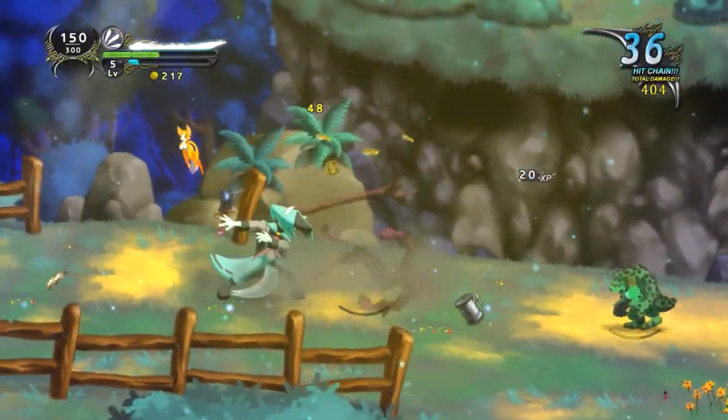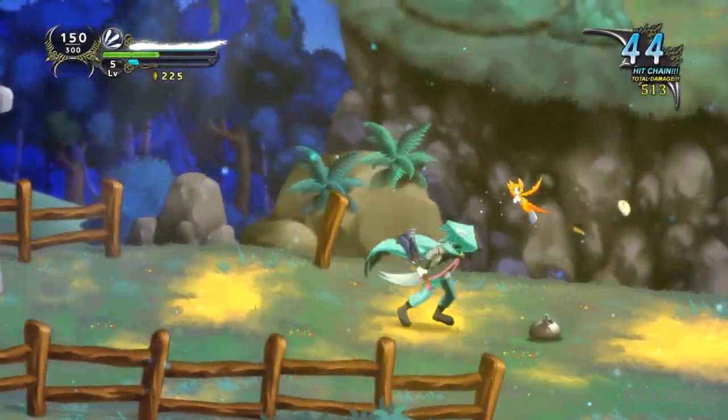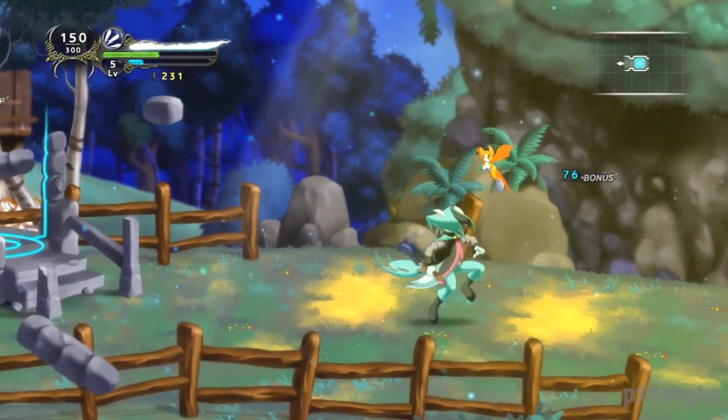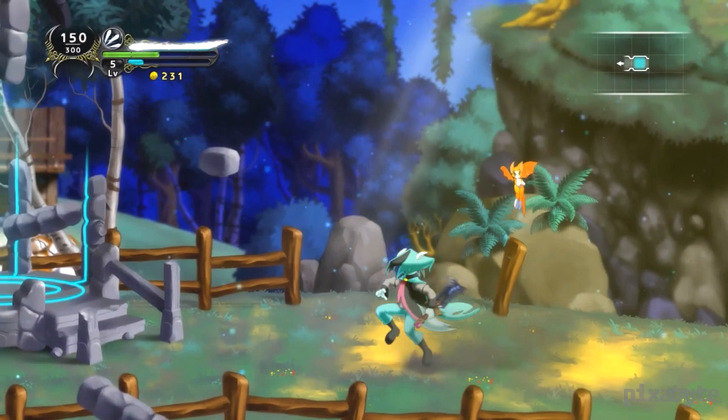So I'm gonna fight a few of these guys so you guys can kind of see what's going on. And let's see if we can take these guys out. We'll stop for a second to explain the combat system here. So really standard X, we have to attack here. We can press X, Y, that'll kind of start to string us into other combos.